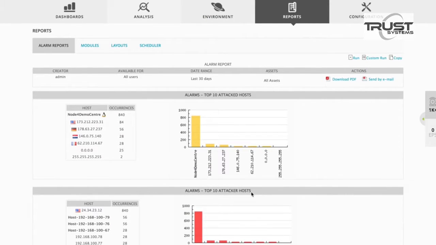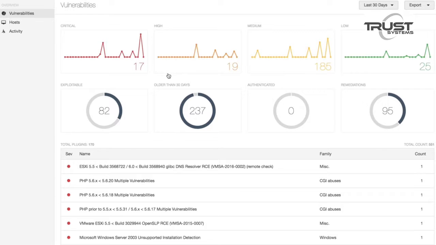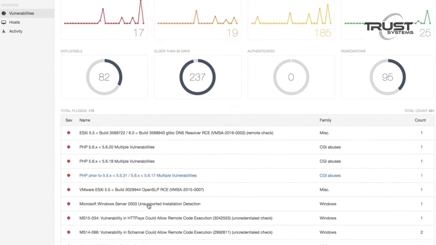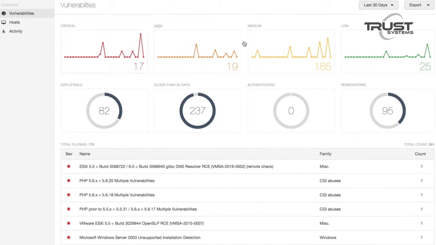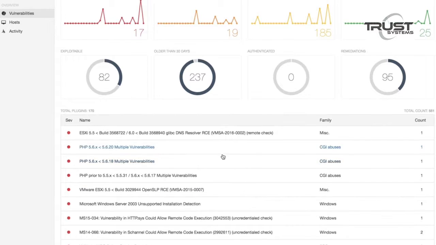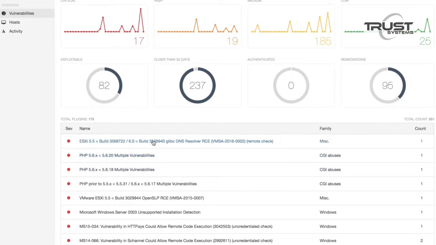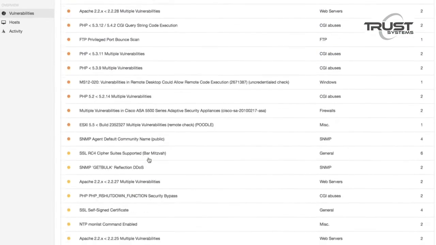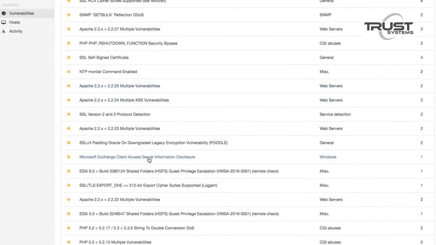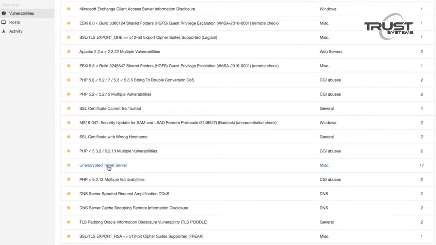We can also see which particular ports are being targeted, which alarms are being generated, and the risks that are created as a result. We can also have an external view of the network's vulnerabilities and gain a hacker's view of the network. Utilizing one of your external assets, such as a website link, we can display an at-a-glance view of vulnerabilities ranked from low to critical, as well as configuration issues.